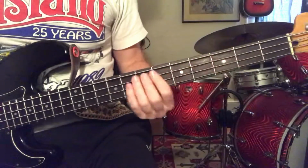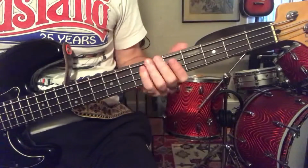Here's that extra chord, so just pay attention. This whole time I'm not singing, so the bass line will go like this.